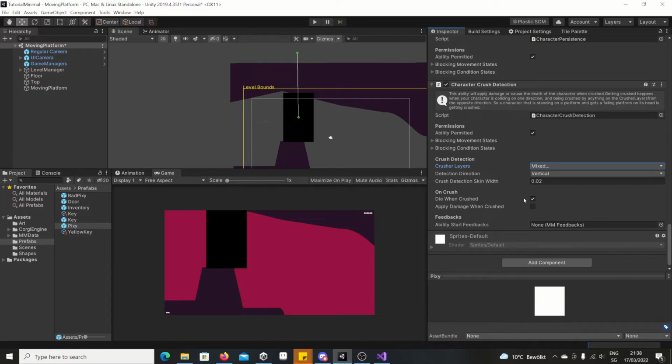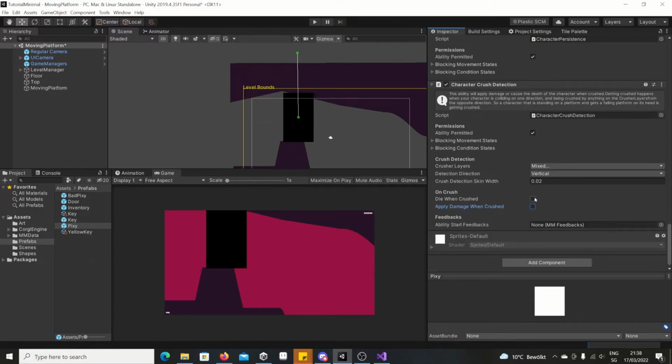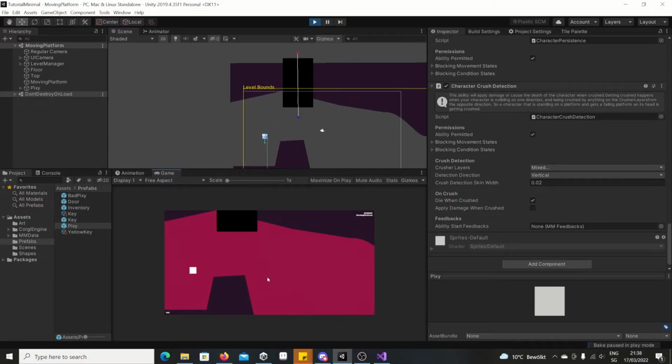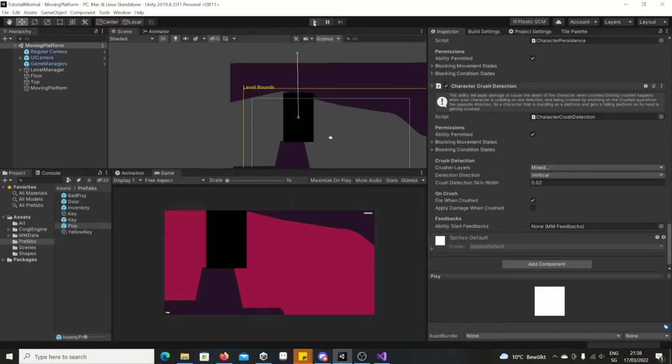And well, he should die, but I can also say no, he should have a little bit of damage or something like that. But no, I would like him to die. So let's go back in here and duck, he's dead. Back, dead. Bonus! You have now a little trap for your game.